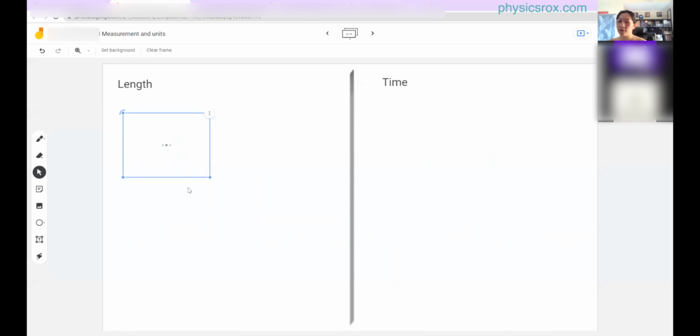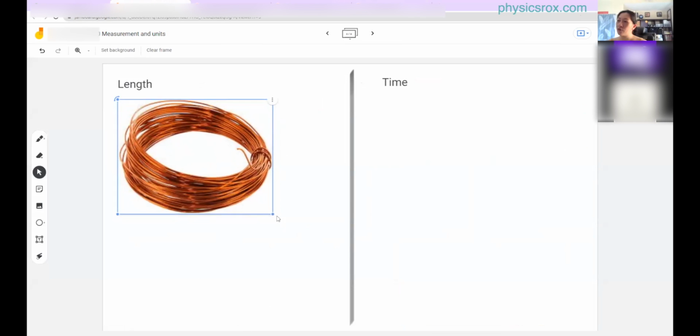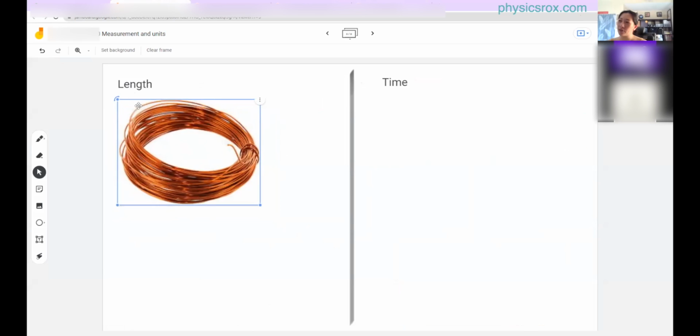Actually, you want to measure the diameter of a wire. Imagine. Do you think you can take a ruler and measure the diameter of a wire? Can you take a ruler and measure? What do you think? Take a ruler. Hey, what's my ruler? I never got my ruler. Cannot. So it's a bit difficult, right?